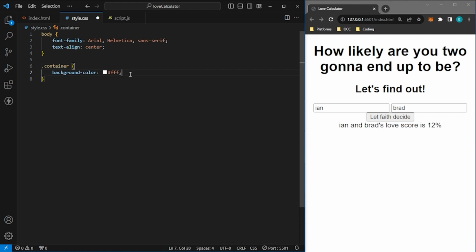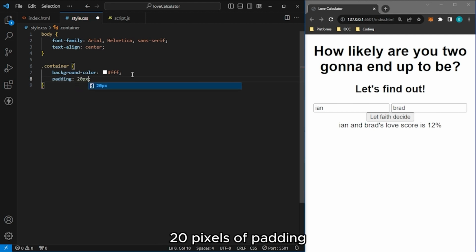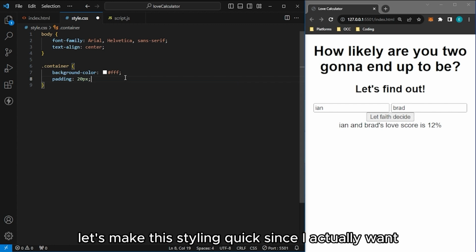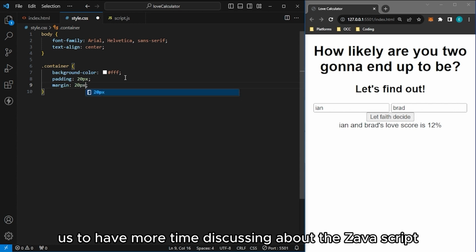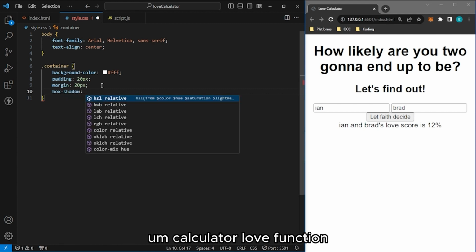And then here, let's maybe add some padding. 20 pixels of padding. Let's make this styling quick since I actually want us to have more time discussing the JavaScript because we want to add some more logic in our calculate love function.